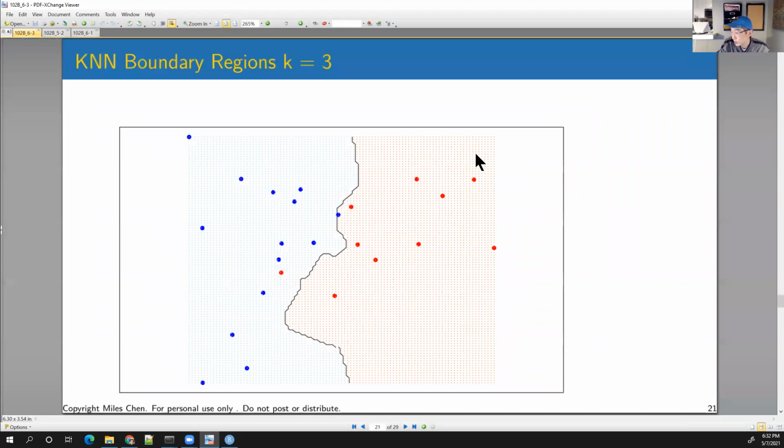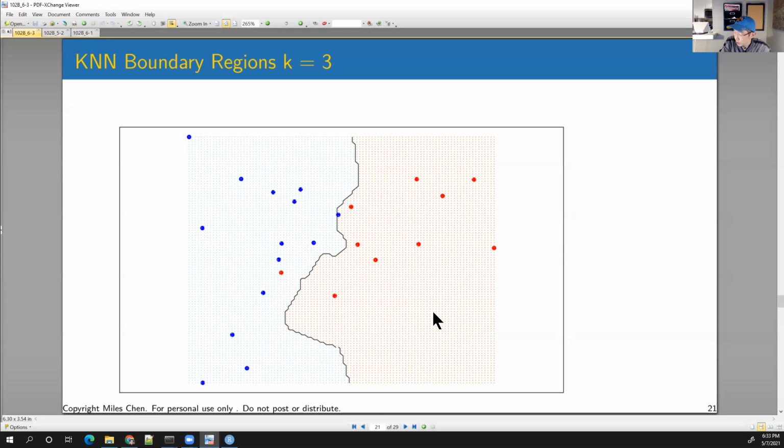With k equal to 3, this is what ends up happening. Again, the same strategy applies. I went through every single test case and said, using k equal to 3, tell me, is this test case going to be blue or red? And it said, for all of these points, this is going to get classified as blue and this is going to get classified as red. So this is what we get for k equal to 3. For k equal to 5, we get this. For k equal to 7, we get this.